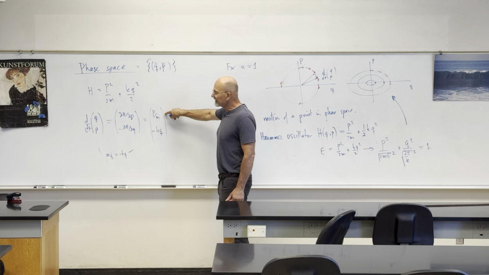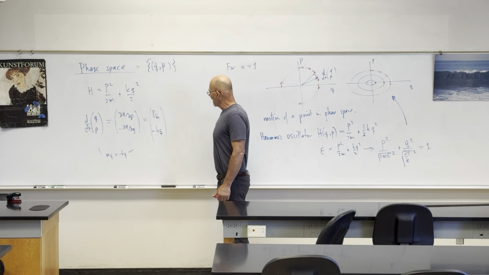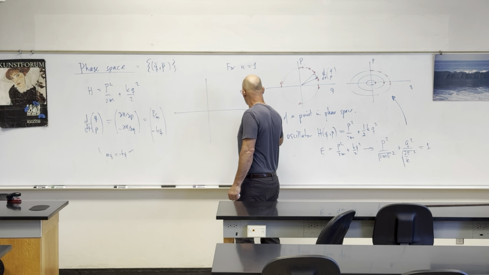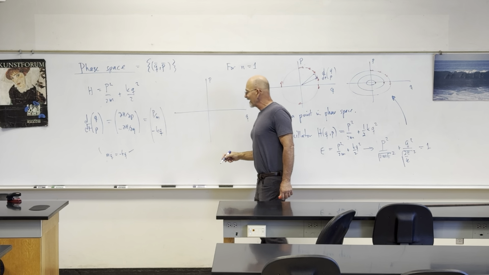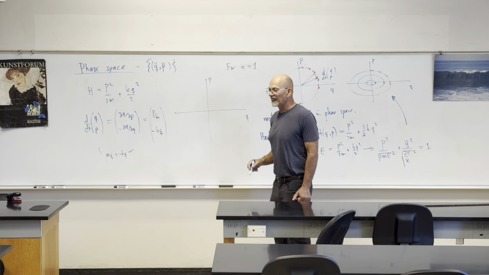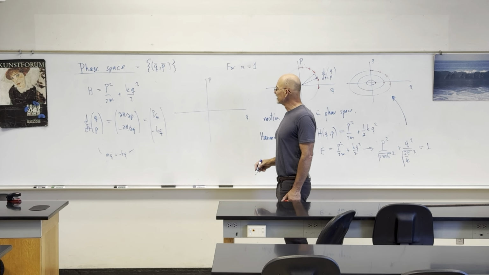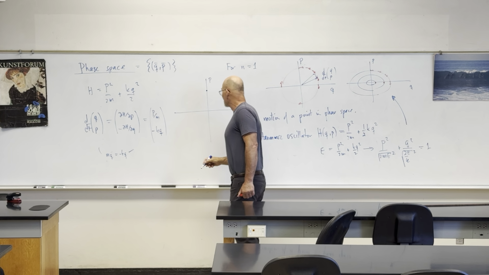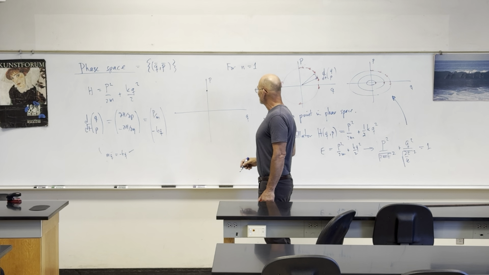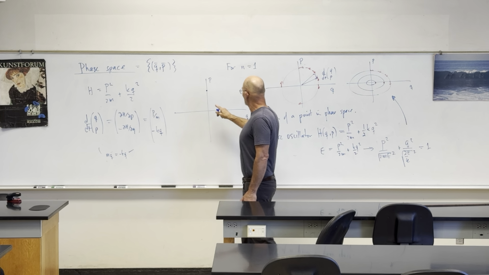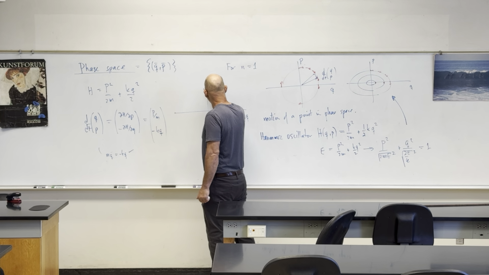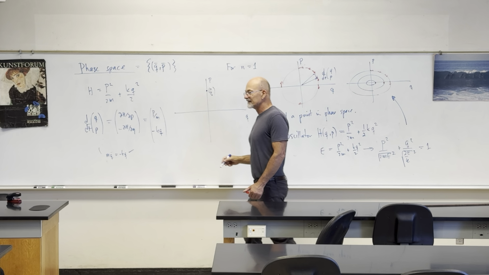But right now, we're just looking at this as a vector field. And I'd say the easiest way to look at this as a vector field for starters is just let m and k be equal to 1. Say we want the vector right here. So right here, p is equal to p naught, q is equal to 0. So this vector would be (0, p naught), right?